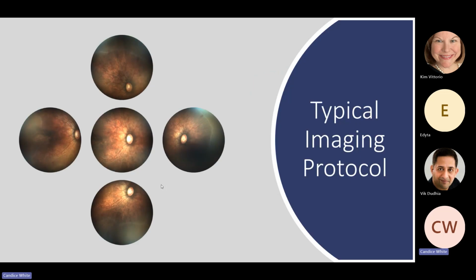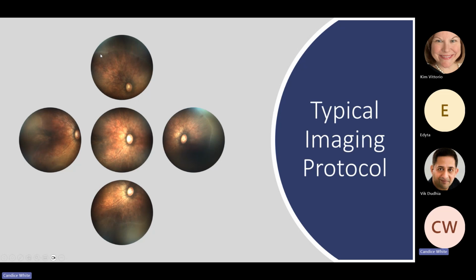And here's an example of what we say when we talk about quadrants. These are real life examples. I really wanted to bring to the table images that are taken on infants and neonates because that's really important. This is what's called posterior pole, fancy for center. We're just looking straight up and down. I see my optic nerve here to the right, and then I see those arcades extending off. As I mentioned earlier, if I tilt the camera so that my optic nerve is at the bottom, what I'm actually doing is looking up superiorly.